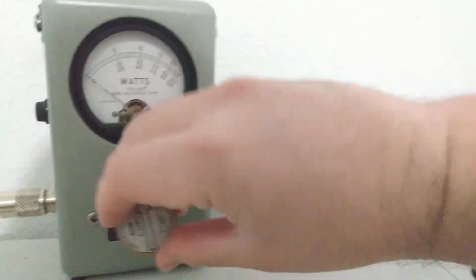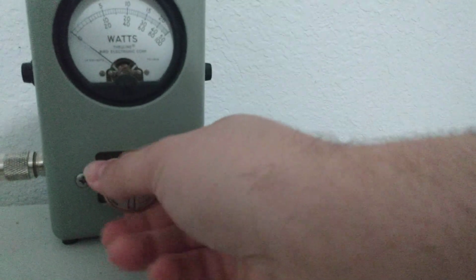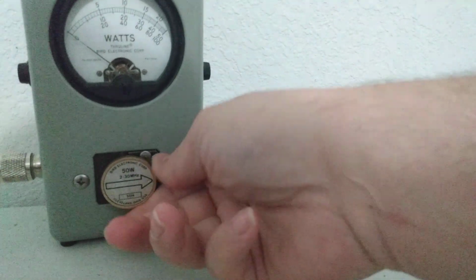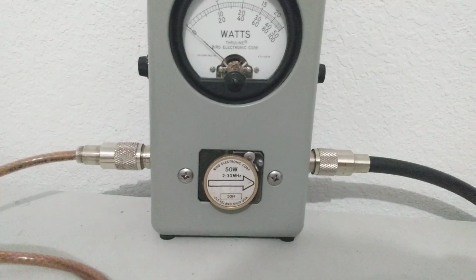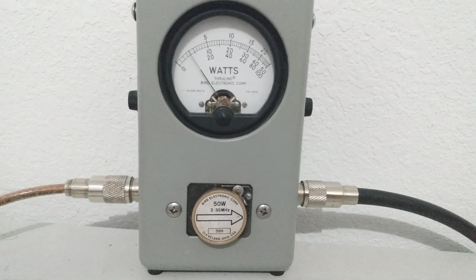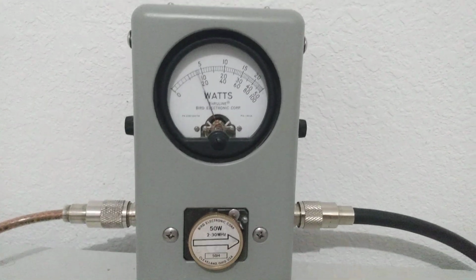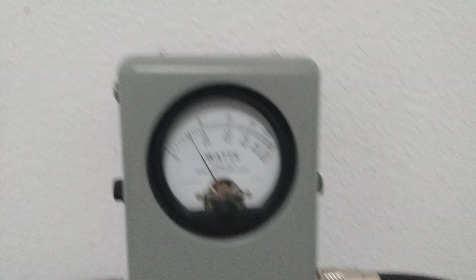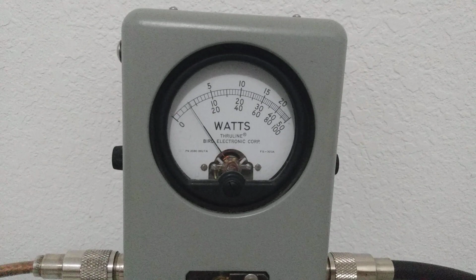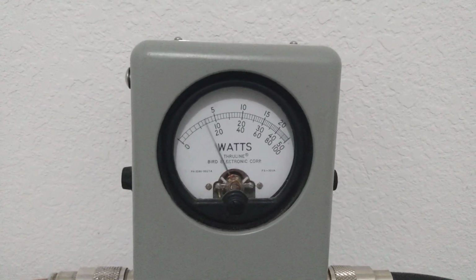Now what we're going to do is put in the 2 to 30. Now 2 to 30 is what a lot of people say you have to have. They act like you can't run a different slug, but let's see what it does. Looks like it's showing maybe 1/4 of a watt more on the dead key. Very close, but maybe just a little more.